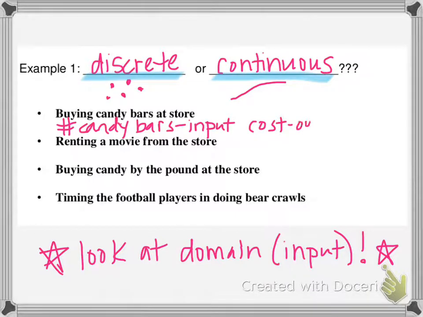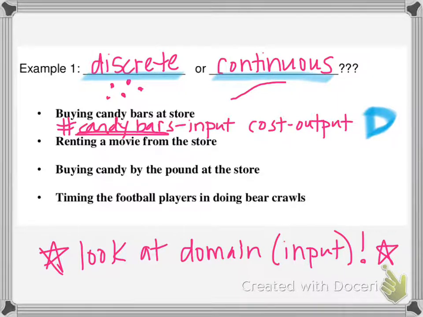So you want to think about your inputs. Okay, because remember I said the key here is think about your inputs. Number of candy bars. How many candy bars could you buy? You could buy 1, 2, 3, 4, and so on. You can't buy a part of a candy bar. So if I was to graph numbers of candy bars against cost, I would go from 1 candy bar, put a dot wherever that cost is, and then I would jump to 2 candy bars, put a dot. I would not connect those because I can't buy parts of a candy bar. So this would be an example of discrete, and I'm going to put a big D for discrete. This is discrete data, so this data would look like dots. All right, let's look at the next one.